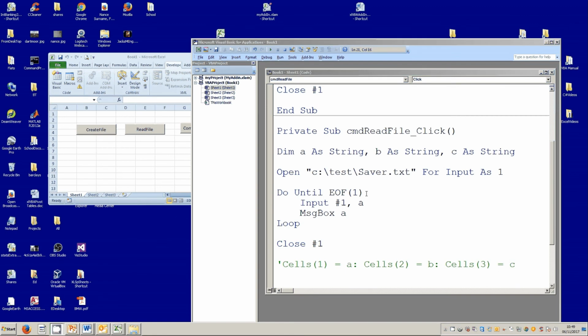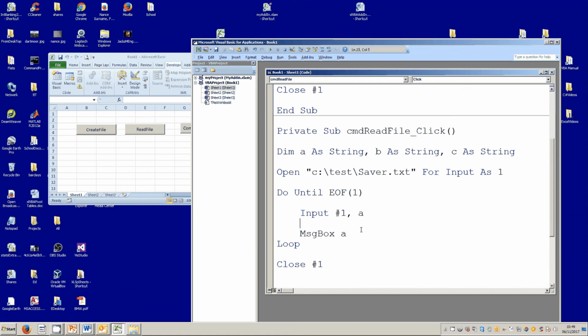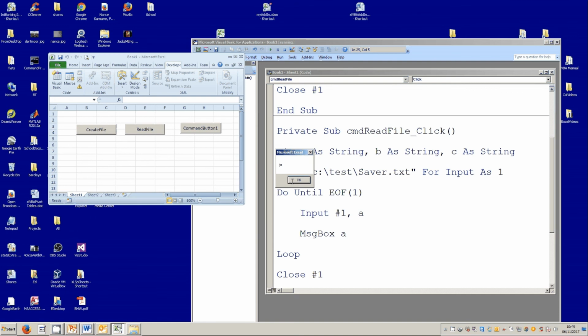So we could just try that. And you see that reads in our file, which we appended, of course. We have 6 elements.